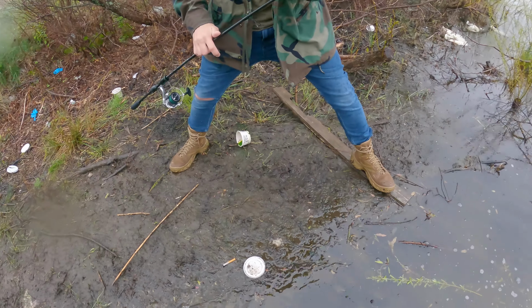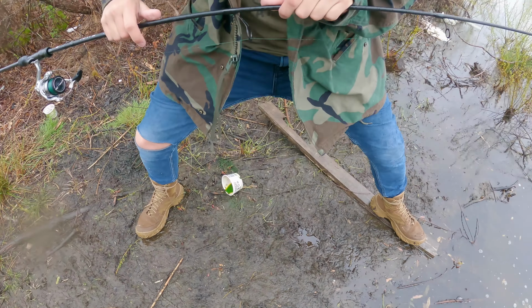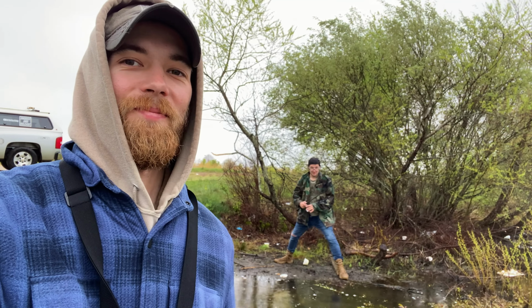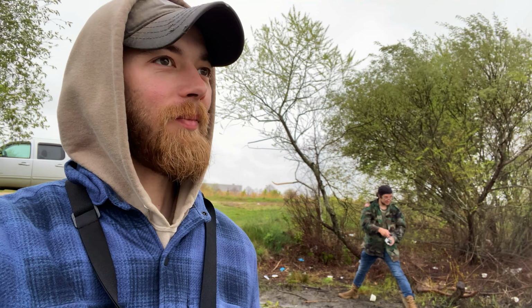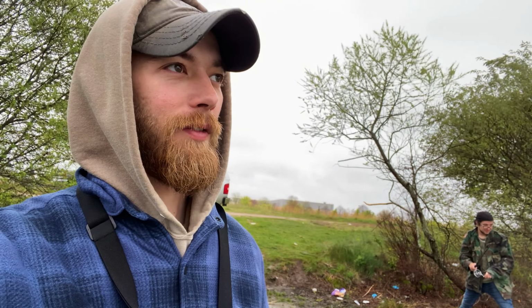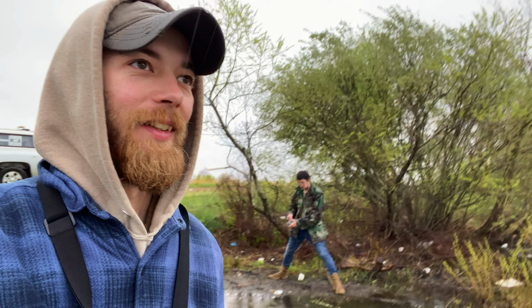Where's this fluorescent green water? Yeah, those bugs. I mean, worms are green. So we're at this new pond for fresh water. Charlie's catching a bunch of little bass on the micro spikes. I got a bass on my chartreuse spike spinner, and it's still raining. We're still wet. He's soaked, but it's days like this that are really cool. It's crummy for normal life, but for fishermen, this is gold. We're gonna come take the kayaks here one of these days.